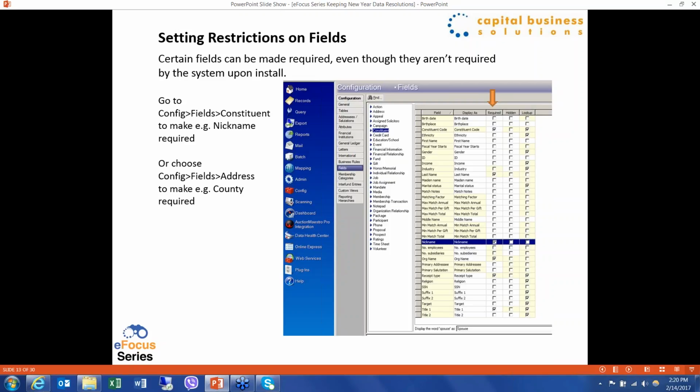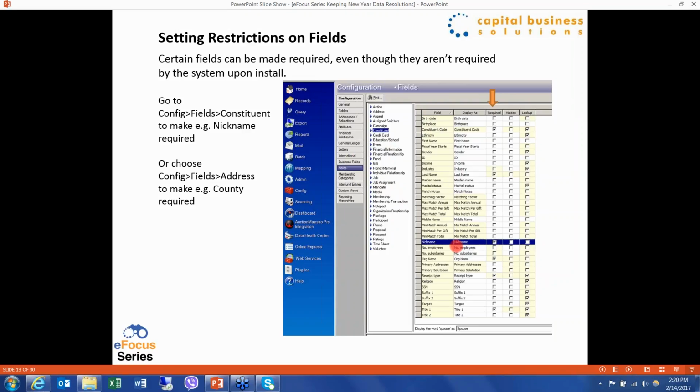So going to the config area of Razor's Edge and then choosing fields, you'll see areas for all the basic data sets in Razor's Edge. And keep in mind that we're always looking at a sample, so I have all the modules in this sample, and yours may not look the same. You might not have quite as long a list here. But I've gone to fields and then fields for constituent, and so this is consistent for all of you.